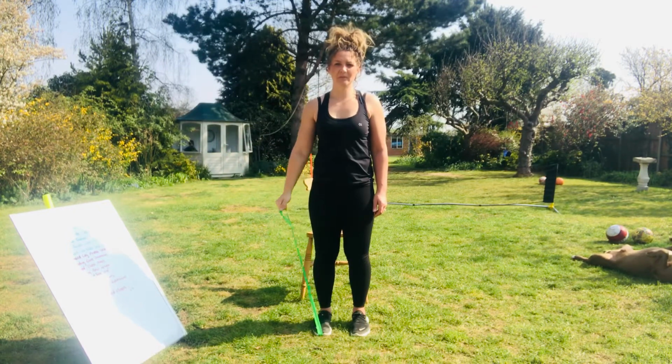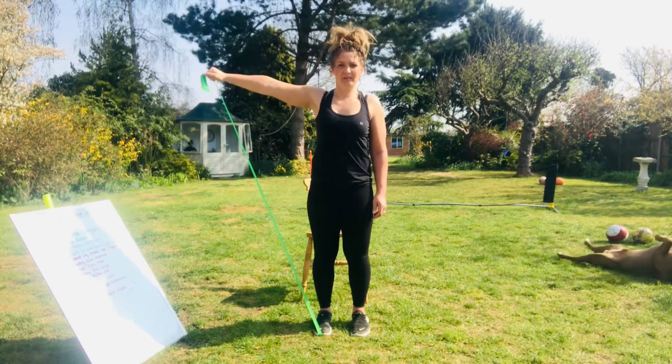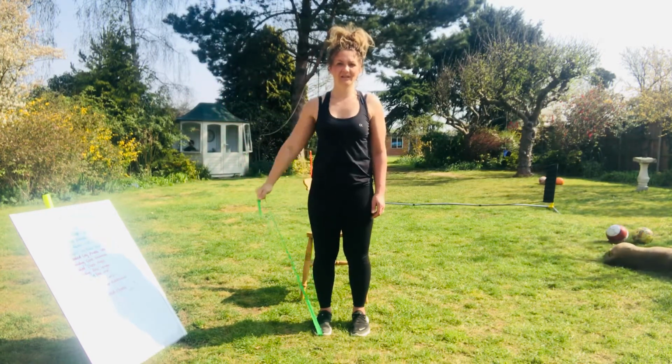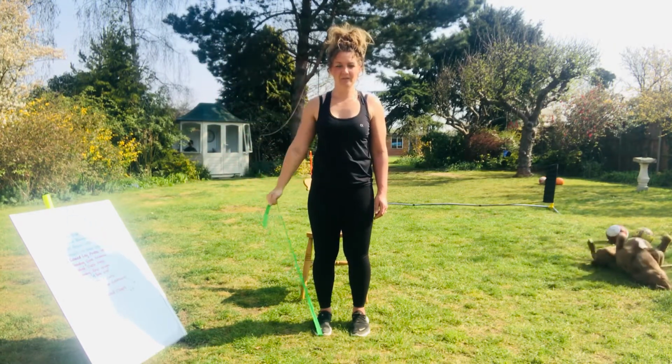These ones are always a little bit more testing because we never really do anything in this position and then hold our shopping bags up here. So to get the muscle working up here is a little bit of a challenge, but that's good.